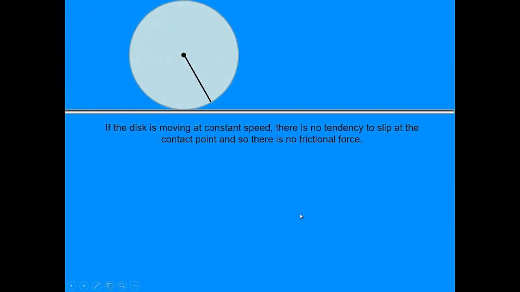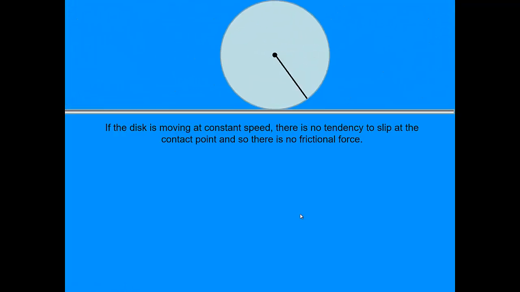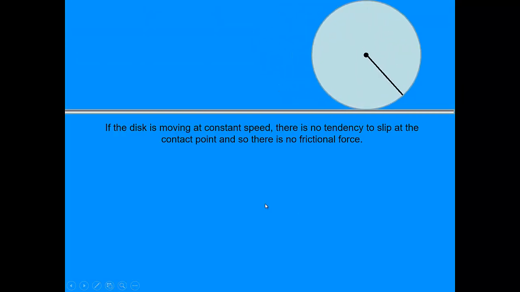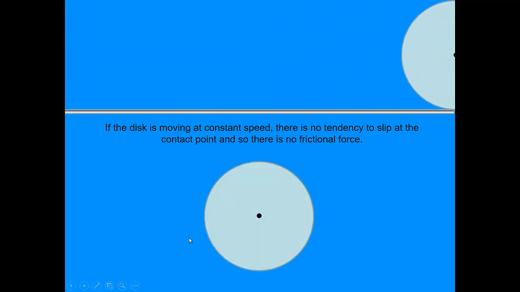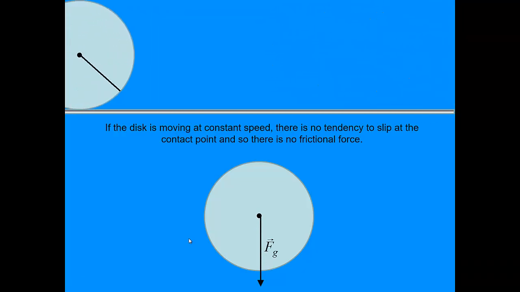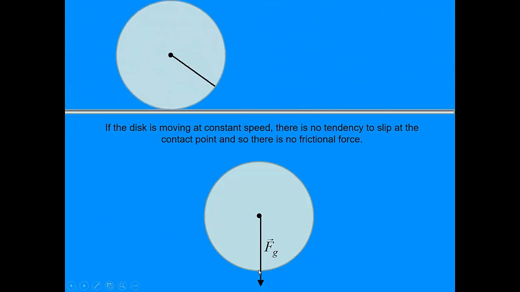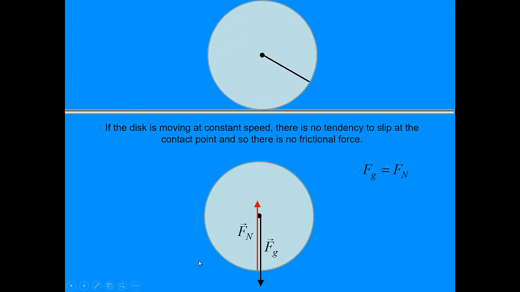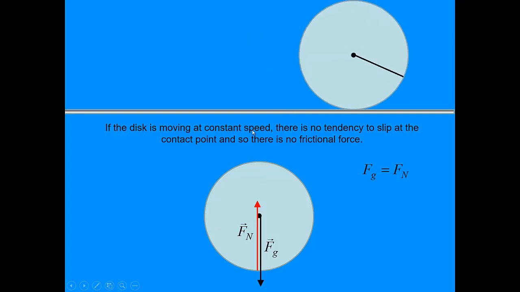So consider a disc that's rolling at constant speed. Because it's already rolling at constant speed, there's no tendency for it to slip at its point of contact with the floor. And if there's no tendency to slip, well, then there's no frictional force acting on it. So the force diagram, extended, becomes a force of gravity acting at the center of gravity, which would be right in the center, which is the axis of rotation, and a normal force acting from the point of contact with the surface, because that's where it's being supported. And those two forces would, of course, have to balance because the object isn't even moving up and down, much less even horizontally, it's only moving at constant speed.